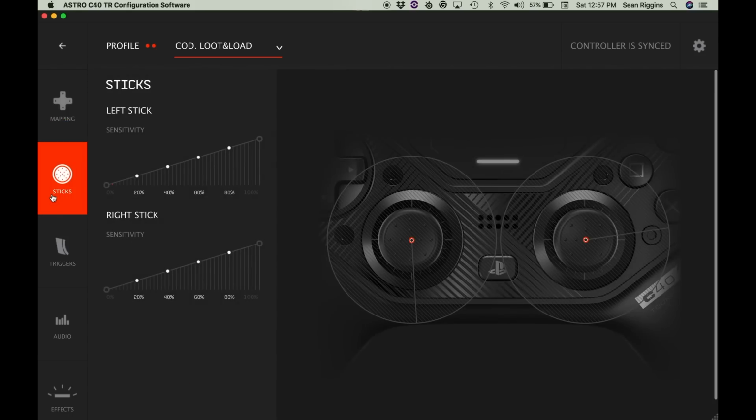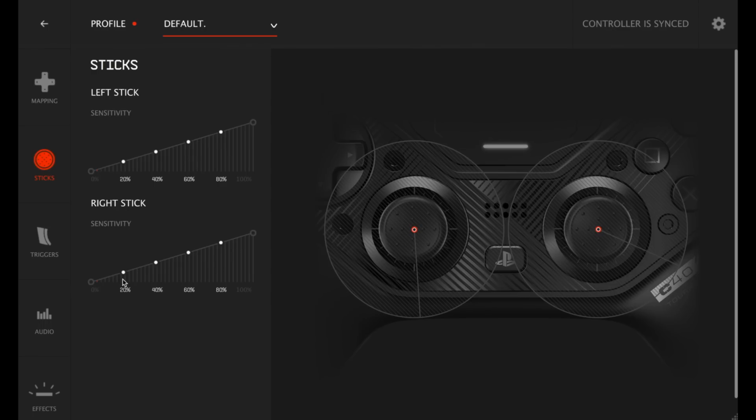The sticks, however, is something that you have to do in the computer. This is where you can change your sensitivity of the sticks. Like if you want to program dead spots or things like that, I programmed some drift into my left stick. I don't want that necessarily, but I'm just showing you that that's possible. Okay, so I'm going to move that back down. And then you would save these profiles. You can save as many as you want. I recommend you mess around with the settings, change them. You can always come back if you don't like it.